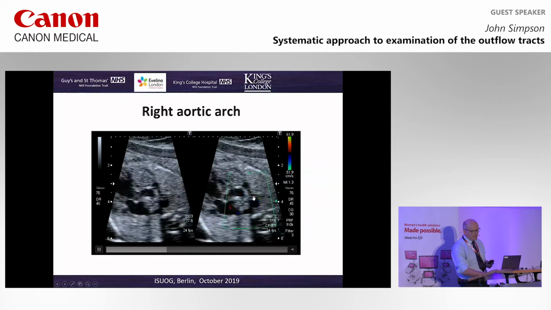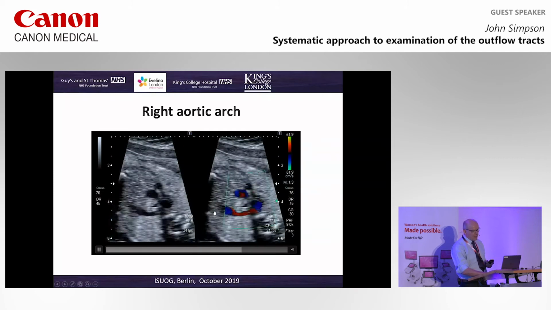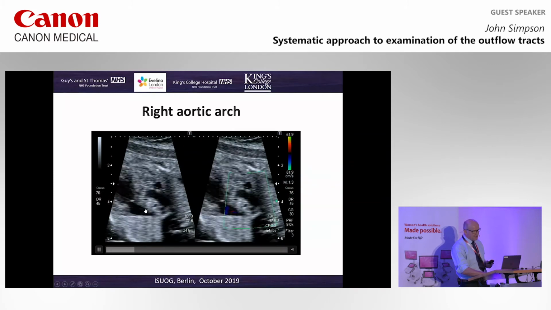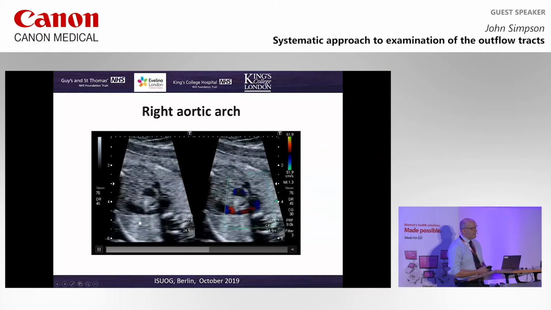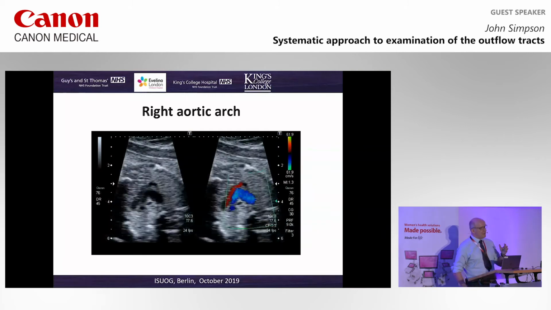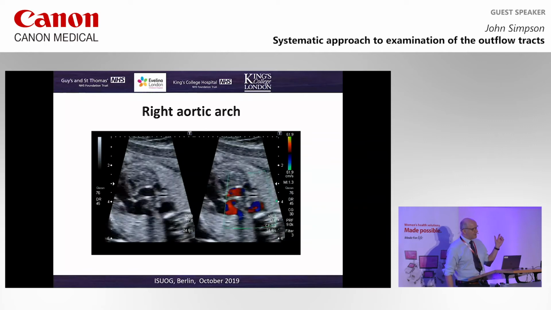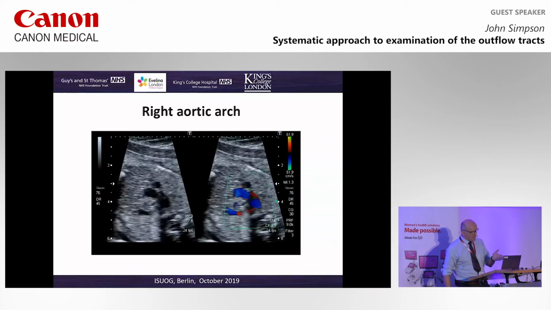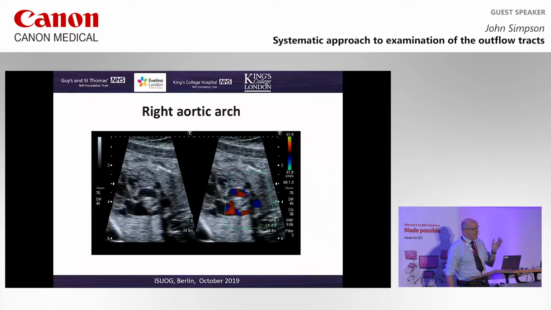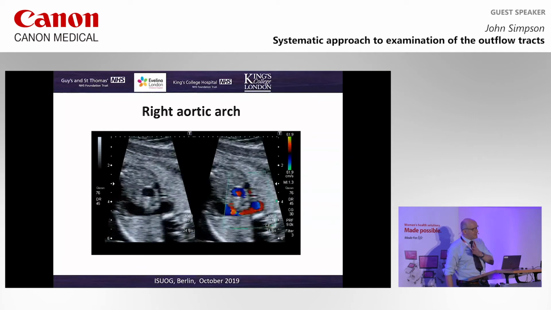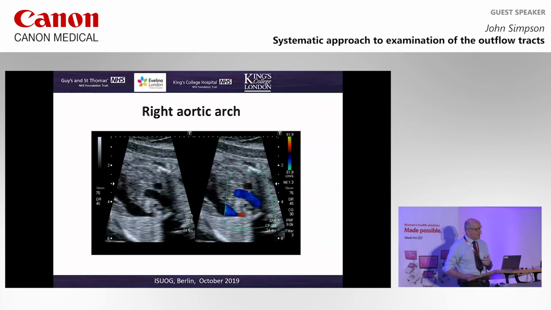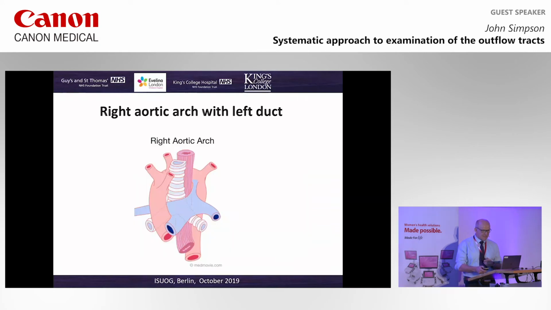So this is typical of a right aortic arch. You'll see that there is a vessel crossing anterior to the trachea, and this is usually the left brachiocephalic artery, but you need to be very sure that you're not dealing with a double aortic arch, with a right-sided and a left-sided aortic arch, and we'll have a look at that in a second, just as an example. So this is the typical anatomy that we're seeing, with the right arch, left duct, and the structures between.